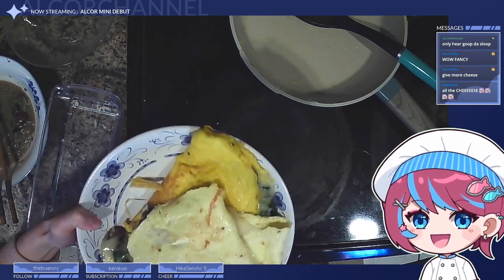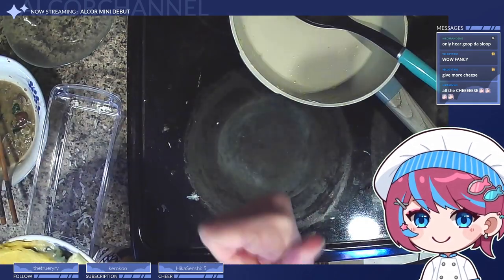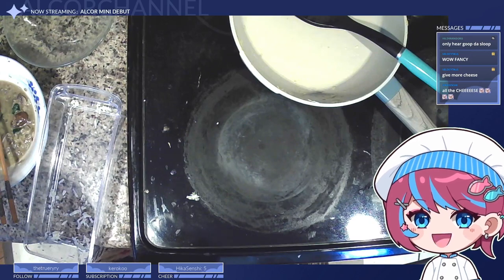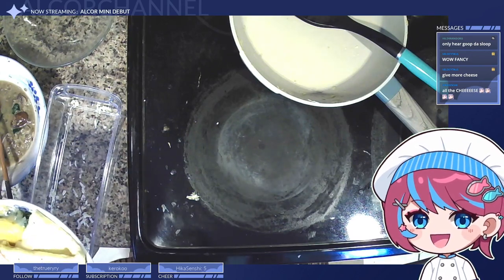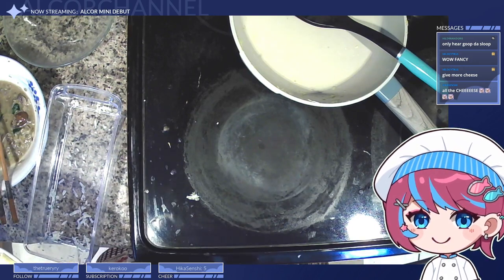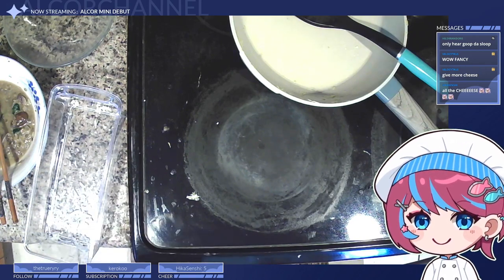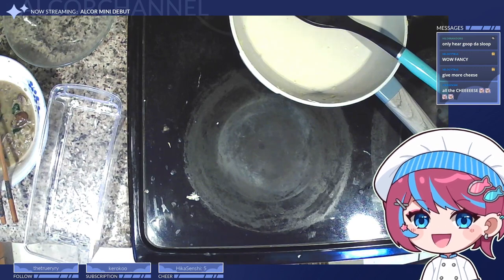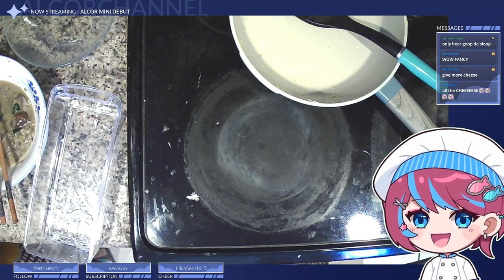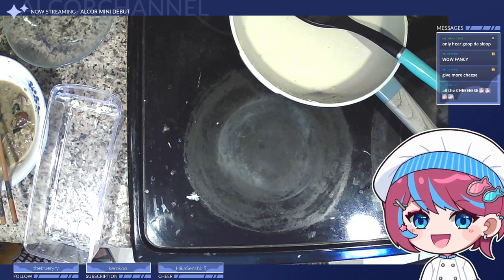I couldn't get a cheese pull. Kind of collapsed on the side. But all in all, pretty okay. Pretty good. So, I wouldn't say to go out and buy an ostrich or emu egg and use them, but if you do happen to have one, you can do a lot with it. I'd like to see someone try baking. Me, myself, I don't bake. So, no baking this time, alas. Oh, I forgot the scallions and parsley again. No! I'll just drop it on top. It'll be okay.